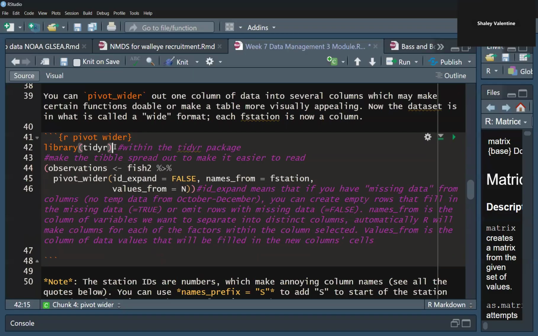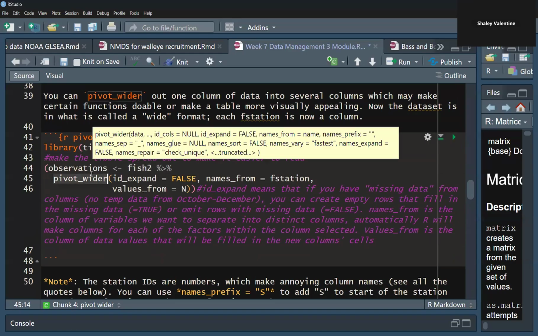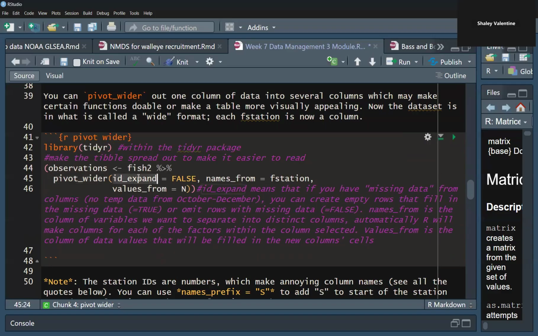But just so you know which one it is specifically, taking our fish2 data set, which is the column summaries, we're using this function pivot_wider. The id_expand here is an optional argument, and it means that if you have missing data from columns, like you took no temperature data October through December, and you have temperature data the rest of the year, it's going to create those empty rows.